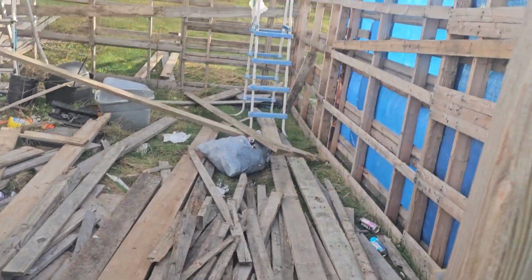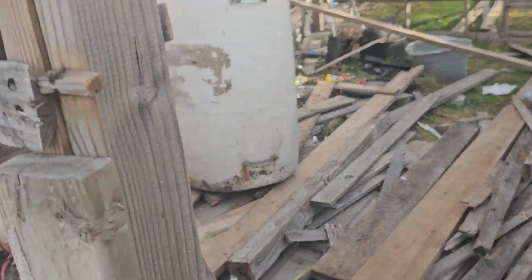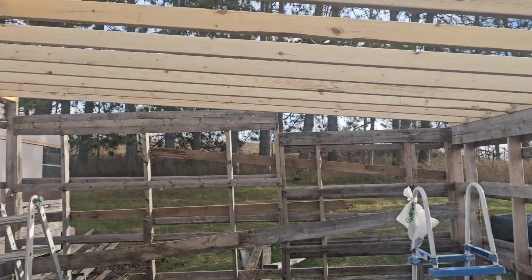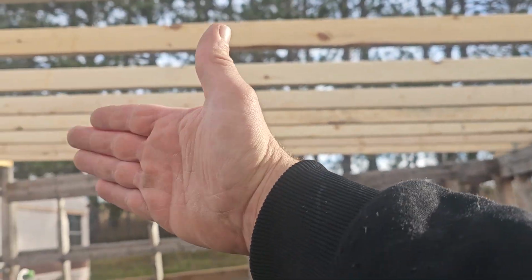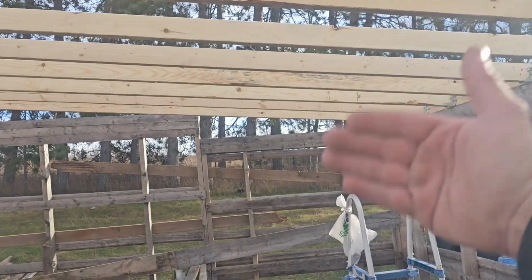I don't have it attached because I'm going to turn it around, because the high end is on this side and the low end is on that side. So that needs to be flipped around to make it more like that. I know I'm going to have to trim that. I'll probably just run a board along like that, and then wherever it hits I'll trim it out.